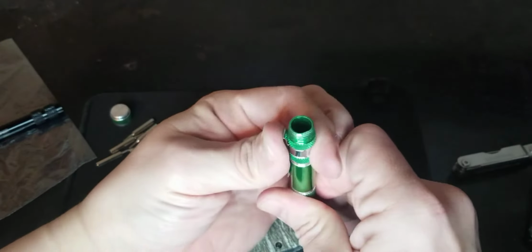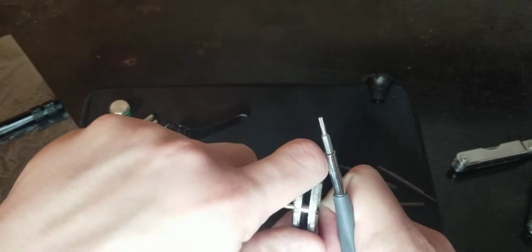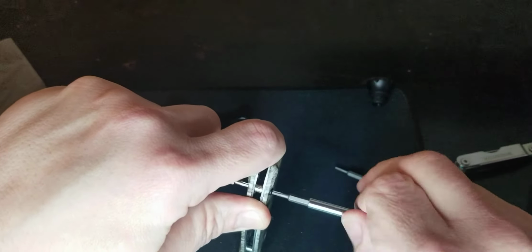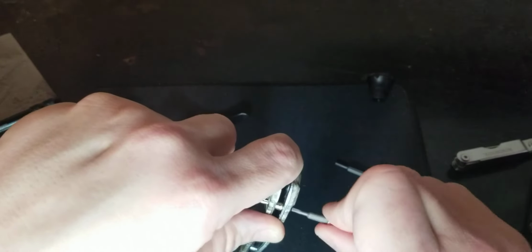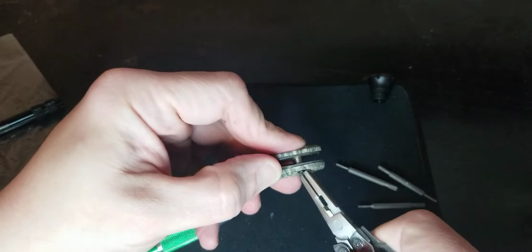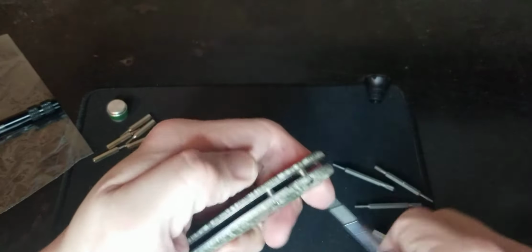So, I figured in this video we take a look at it, see how it is inside. If I can do this with just me, because this thing is a cheap knife and it doesn't come apart too easily. Which is funny because my Kershaw, the Cairo, the speed safe was not opening on it. It was really rough and grimy, and you could hear stuff grinding inside. So I took it apart, and I should have done a video about that because it's actually quite cool to see the workings of it, but I forgot. So maybe we'll do another video similar to the other one, and I'll show you guys taking that apart, so you can get an idea of what it is for that type of knife and how to take it apart, put it back together, and all that fun stuff. Because this thing does not want to come apart, actually.